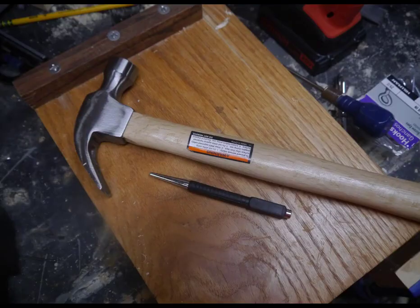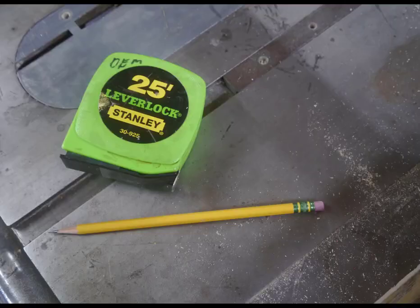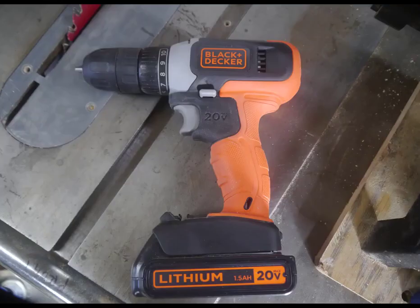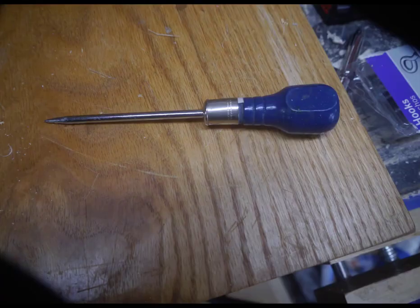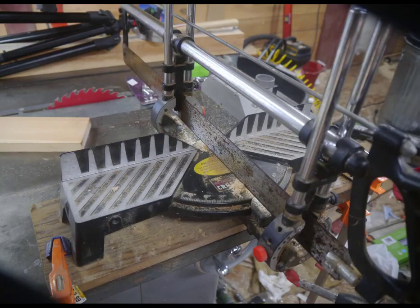Let's talk about the tools we'll need. A hammer and a nail set. A square, I'm using a combination square. A tape measure, a ruler, and a pencil. A block plane. A drill. I have a cordless power drill here. An optional tool here is an awl. A small handsaw. And another optional tool here is a miter box.